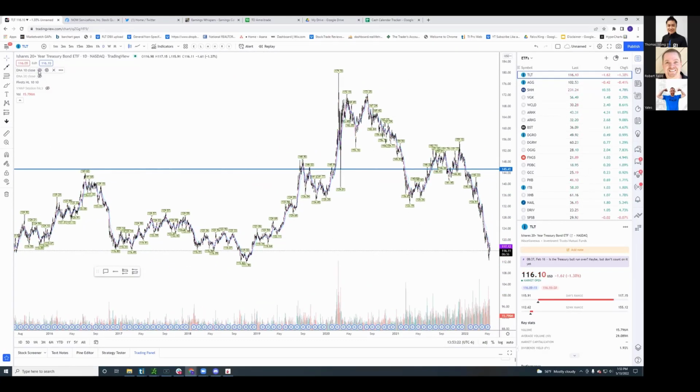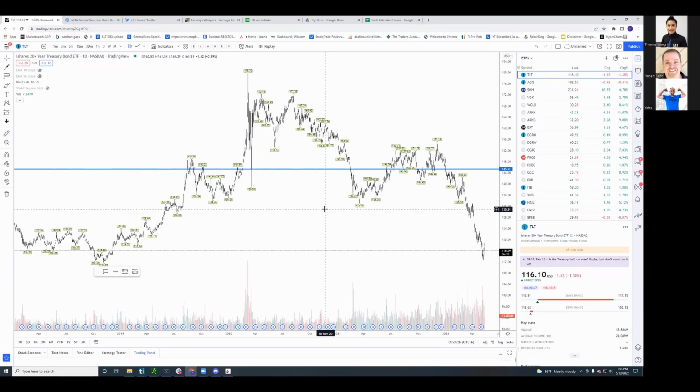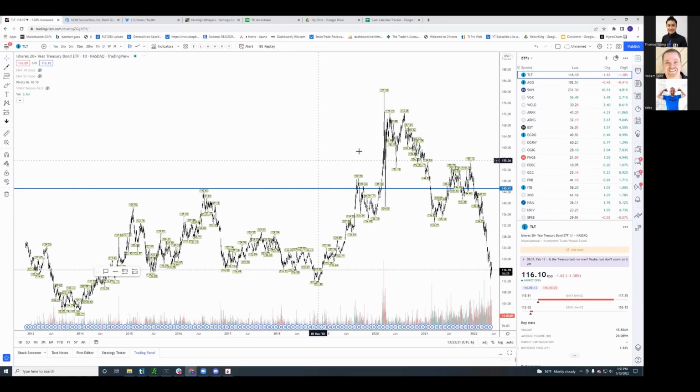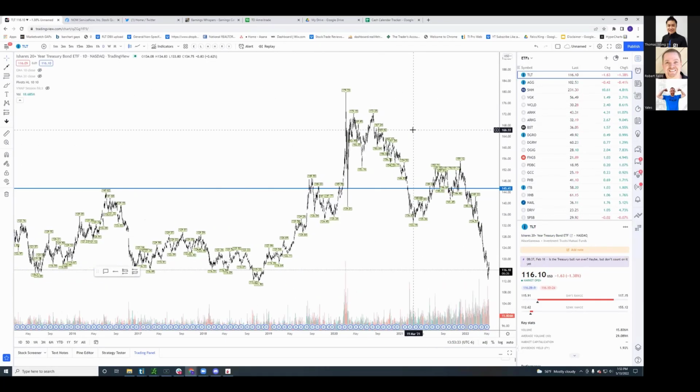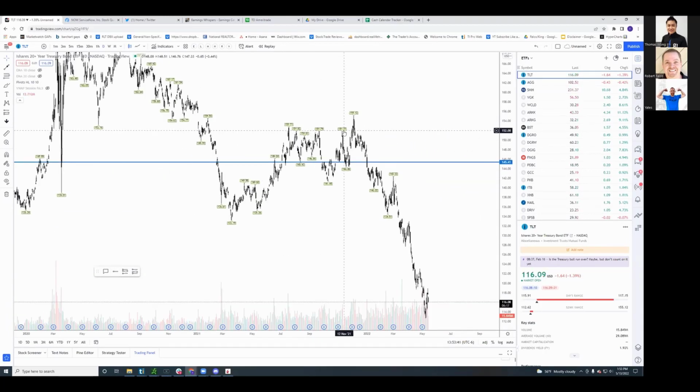And so Hector was also mentioning, when the 10-year, this is the TLT, which is a 20-year bond ETF, but it'll basically show it. So when the yields are super low, the TLT was really, really high. This is why, in November, when I made that little video and Powell said, hey, we're going to start raising rates and we need to run off the balance sheet, I made that little video that said it's time to buy TLT puts, because as rates go up, the TLT is going to have to go down.